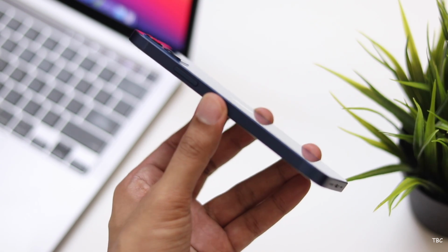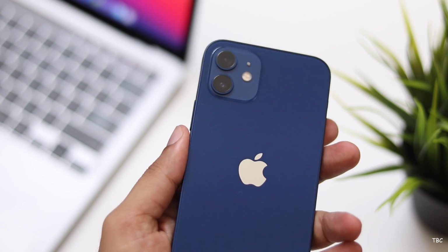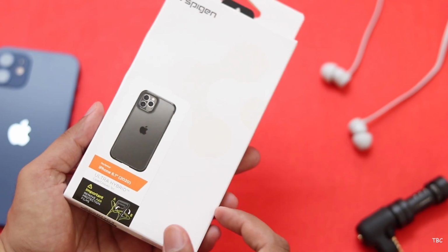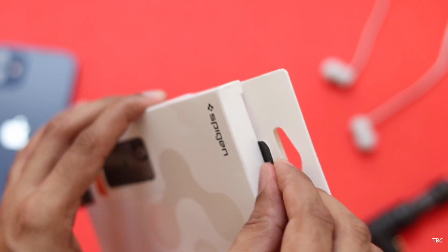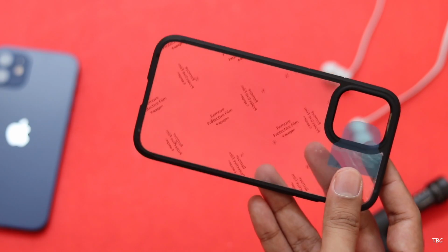As soon as you get your new flashy iPhone, the main thing to take care about is how to protect it, and the best option is to buy a good quality case. And if you're into that group who still wants to get a glimpse of your phone's color, then a clear case is the best bet. And in that, the one case that I will always prefer is the Spigen Ultra Hybrid Matte Black case.